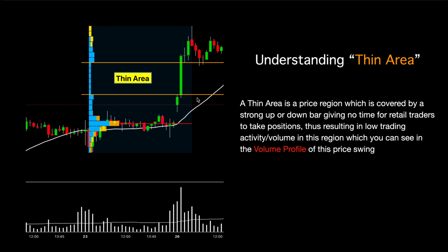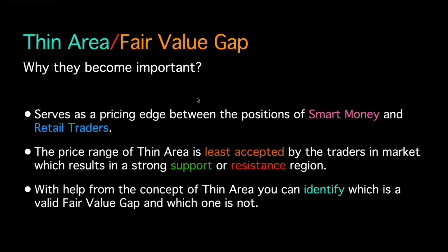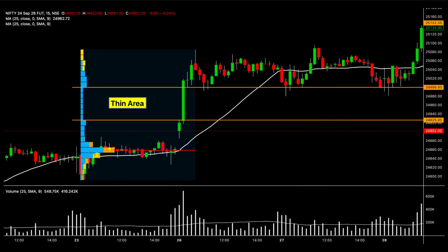So let us see why thin areas or fair value gaps become important in our charting series. This fair value gap or thin area serves as a pricing edge between the positions of smart money and retail traders. Suppose we have this thick area, and suppose this is a price point of $100, or 100 rupees.